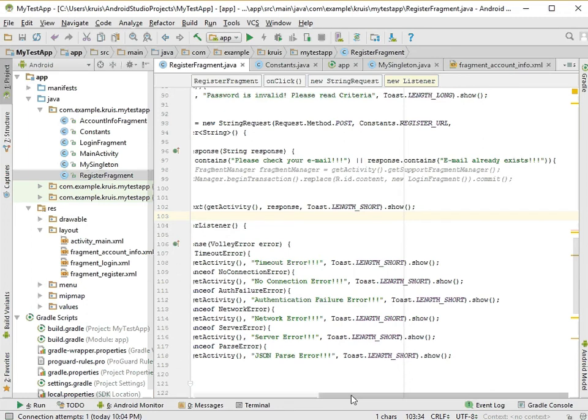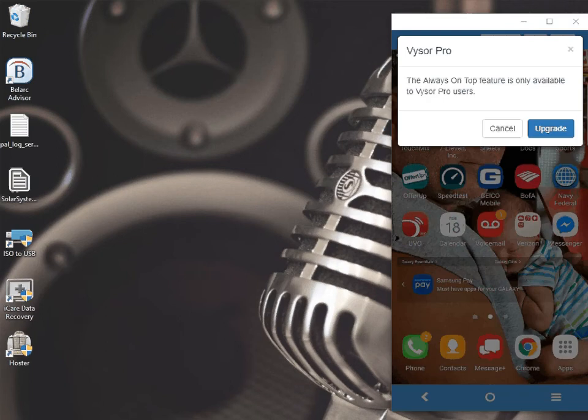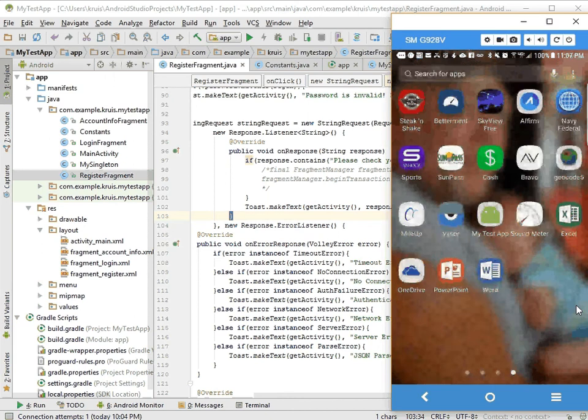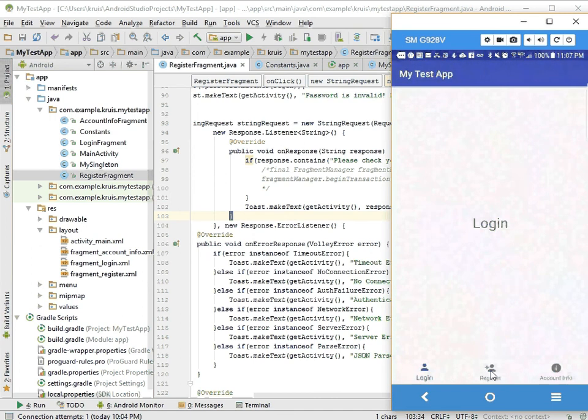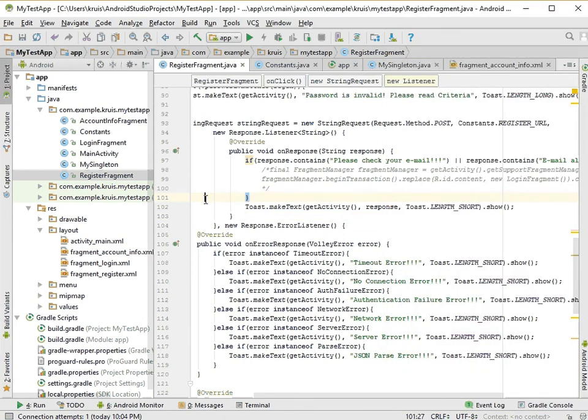What we're going to do is take that Fragment Manager, the same way that we go through our fragments. Let me pull it up here. If we go down here and go to our apps, pull up my test app. So you remember, we can actually go through our fragments. So if it comes back and has either one of those, it's automatically going to kick us over to our login page.